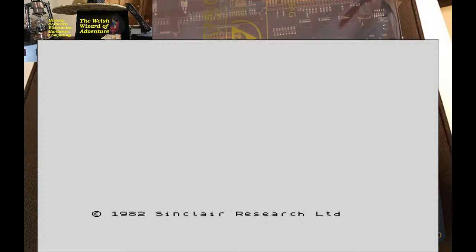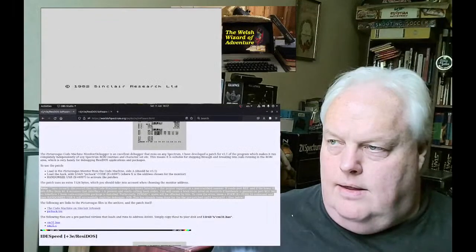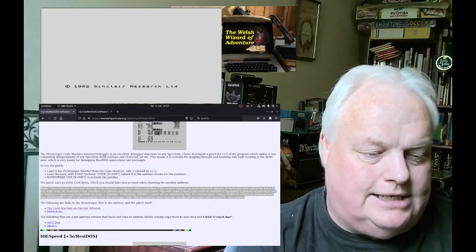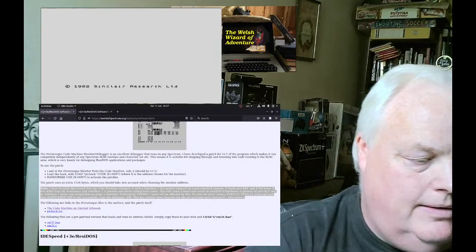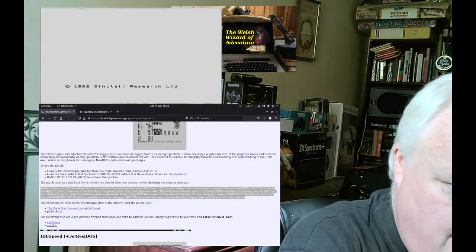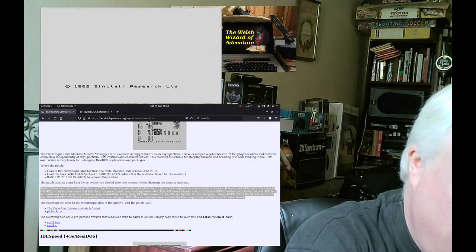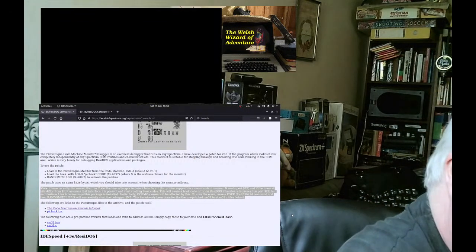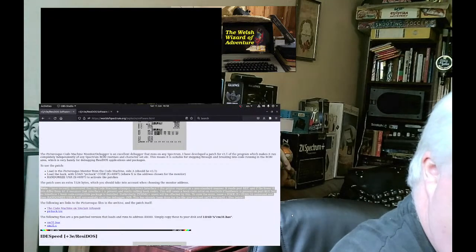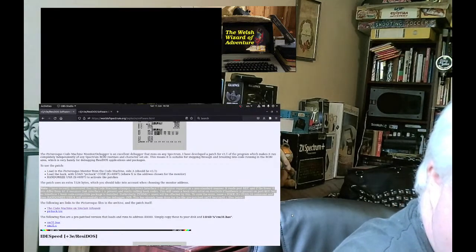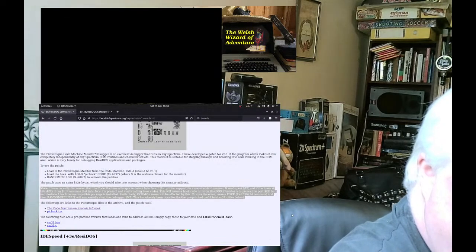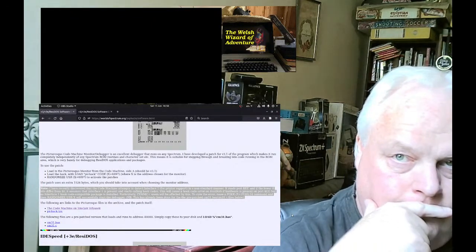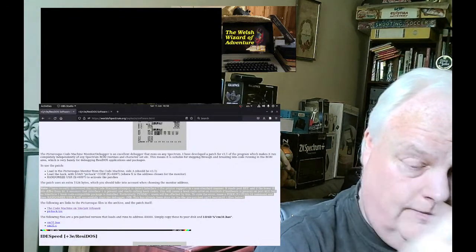Right. I'm not exactly sure what is going on here. For some reason, my copy of ESX-DOS is not working, and I don't know why. I think it's this blooming silly microdrive cable again, meaning that the machine's not in a consistent state. It's the only one I've got as well, because my other one's with Jim. Right. Let's give it one more go.